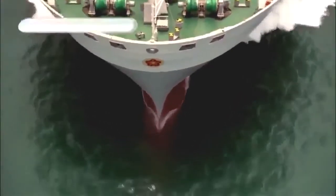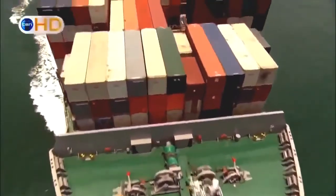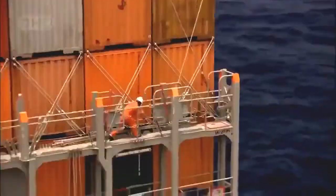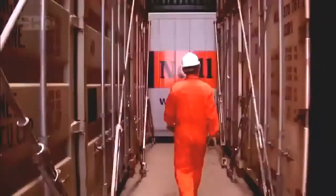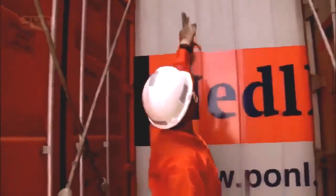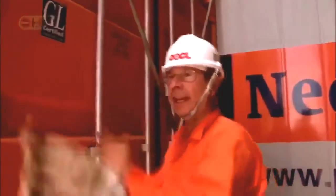The Atlanta is steaming towards Singapore Harbor and the planned 2,200 container moves. This megaship is purpose-built for one thing only, to carry cargo. A mountain of cargo. All up, she can carry 8,063 20-foot containers. These are the lashing bars and the turnbuckles. You can load 20s and you can load 40s, either or. But they still need lashing forward and aft to keep them fixed in position.